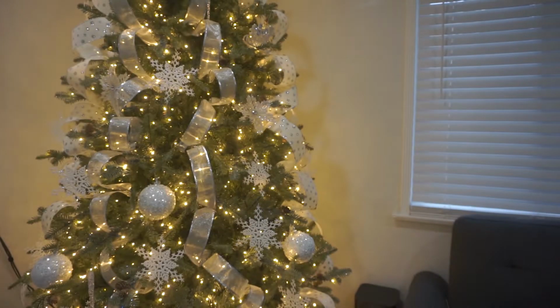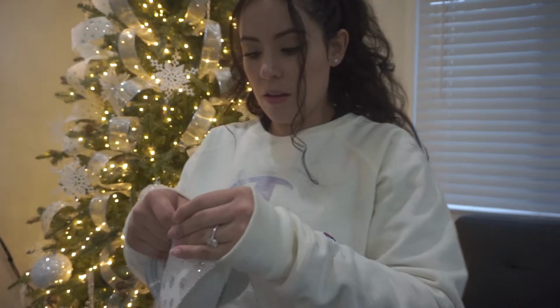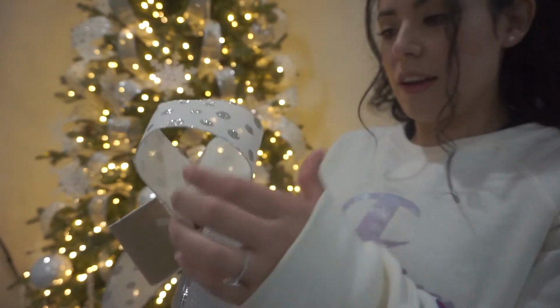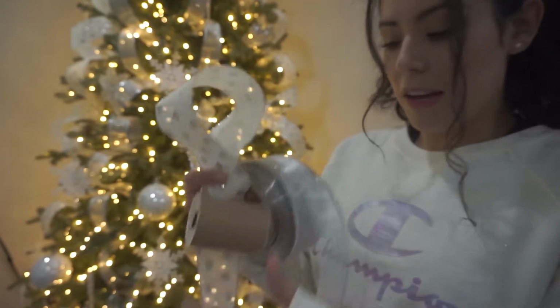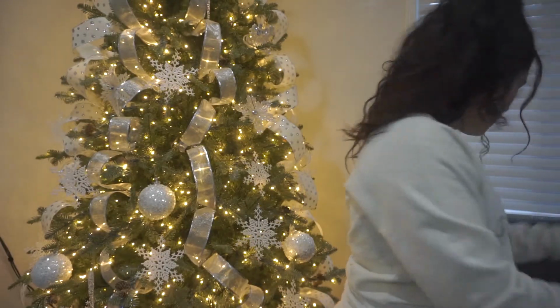And this fabric one doesn't really create a perfect loop, but it's still nice. But yeah, these are the colors I went with, and I hope you guys enjoyed this video. So again, I'm so happy that I added this ribbon because it makes it look more like Christmas vibes, in my opinion.